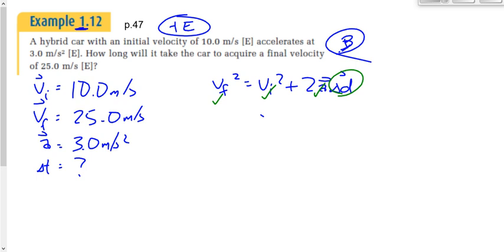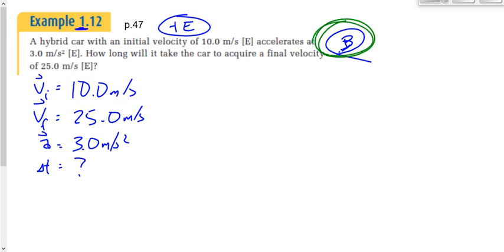So we've identified two valid equations that, assuming I don't make some mistake, will not get me the wrong answer. They just don't get me the right answer. That's all. Okay, let's try another one from our list of Group B equations here. What other one do you want to try, Jacob?